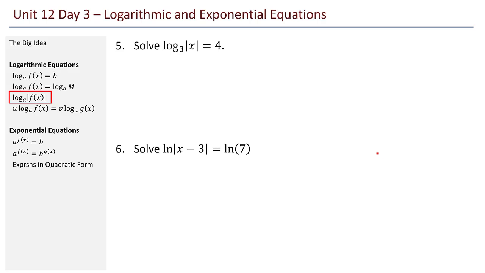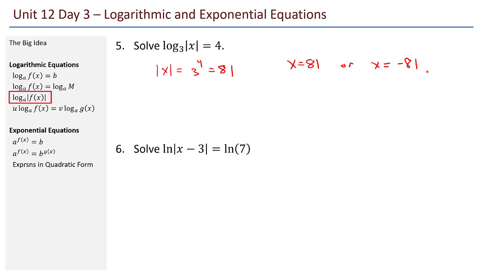How about absolute values? Sometimes you see these mixed around in log problems. But don't worry, it's really nothing more than what we've seen already. This first expression, log base 3 of absolute value of x equals 4, that just turns into absolute value of x equals 3 to the 4, which is 81. And so now I can use what I know about solving absolute values. This tells me that x equals 81 or x equals negative 81. And those are my solutions.